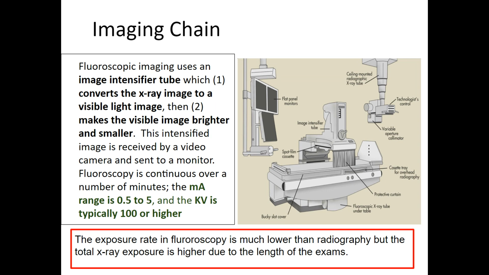The reason is, why expose yourself to radiation? So we don't really want to use it too much. So other parts here, some of them have a spot film cassette slot where you can put in a CR cassette, or we used to put in a regular X-ray cassette, and that would give you one static image. So you see the image on the console, on the monitors, and then if you wanted it, you clicked another button and you basically took an X-ray. But the radiologist was doing that.